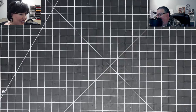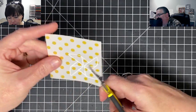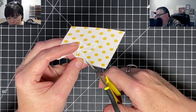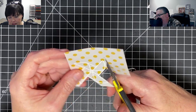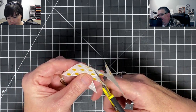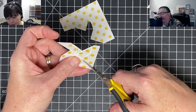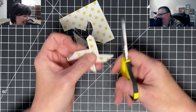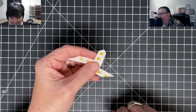Okay — boom! Look how fast that embosses because I preheated! Pretty cool. Now we're also going to do some fussy cutting today. I'm going to cut the pinwheel right to the white embossed line — I think it's pretty when you do that. The pinwheel is the easiest thing to fussy cut because it's basically two straight cuts. Cheryl said she melted her sweatpants with her embossing gun tip — don't hold it between your legs!